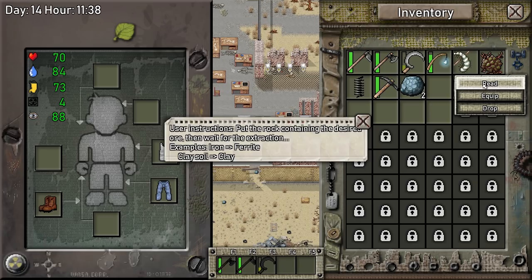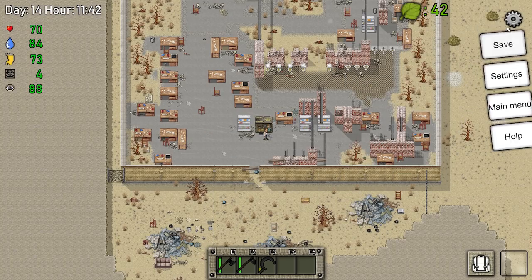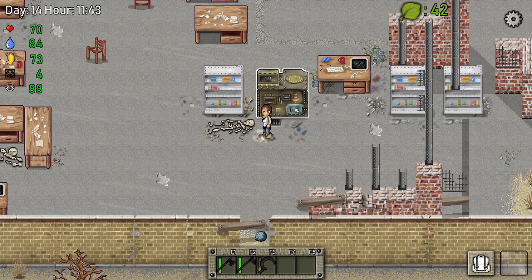Instructions. Let's read this. User instructions. Put the rock containing the desired ore, then wait for the extraction. Examples. Iron gives you ferrite. Clay soil gives you clay. Huh. Okay. So this is going to be... Oops. Zoom in. Zoom in. This is going to be an ore extractor, huh?